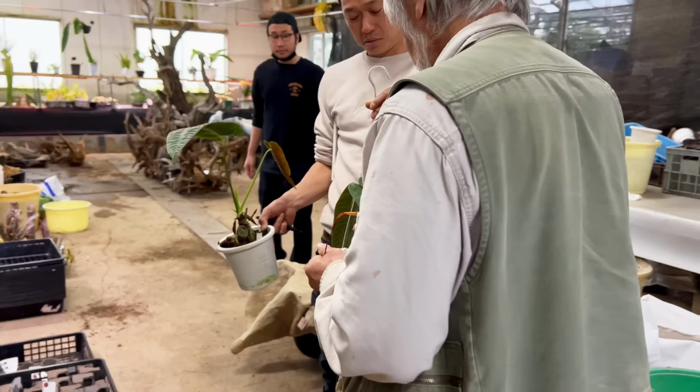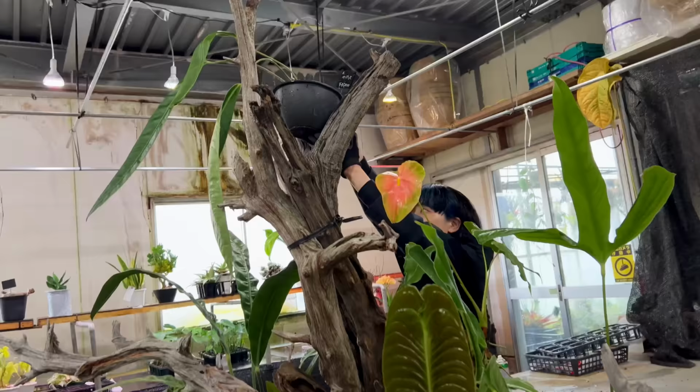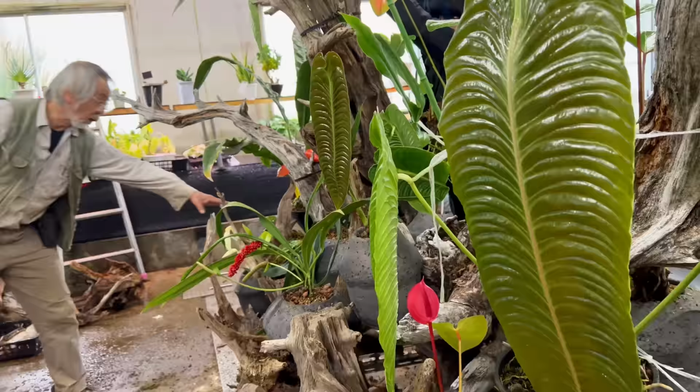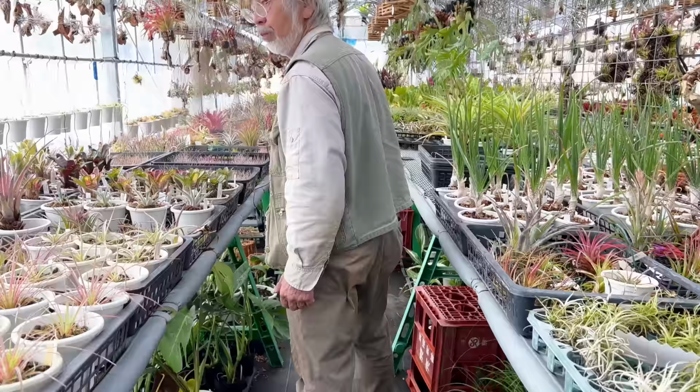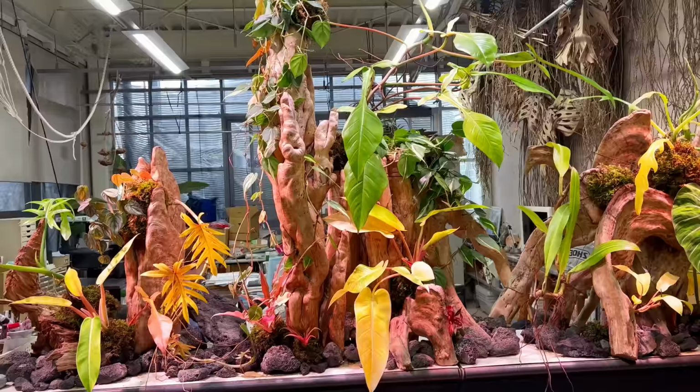Mr. Kunzo does not limit himself to the traditional Ikebana style, going out of the way to use tropical plants, including rare aroid, for exuberant exhibitions. If you have missed the previous episode, we toured the nursery that houses tons of fascinating rare plants. Mr. Kunzo uses some of this stock in flower arrangement projects, giving him limitless creative options to create unique and timeless masterpieces.